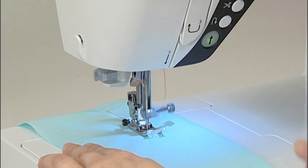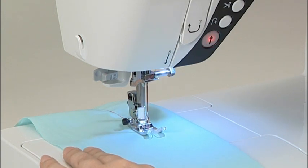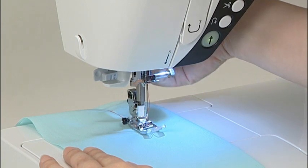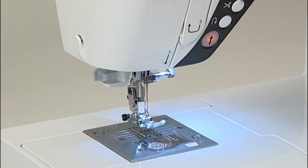When you are finished sewing completely, press the Reverse Stitch button. The machine will sew a few reverse stitches, cut the thread, and then stop automatically.